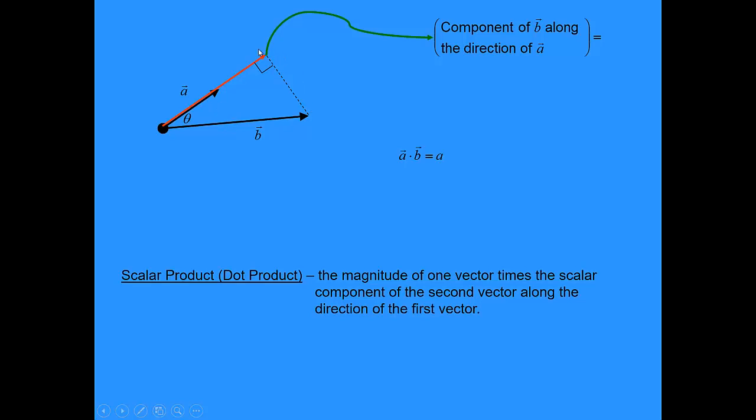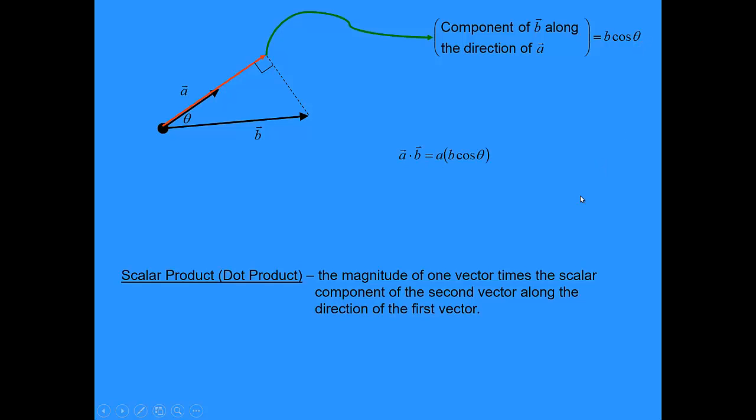You with me? Breaking it up into perpendicular components, because this is the part of B that's not at all in the direction of A, which isn't important here, because that's not what the definition talks about. So how big is this vector? Well, we've got a right triangle, so right triangle trig. B is the hypotenuse. This side is the adjacent side to the angle theta. So this side would be the hypotenuse times the cosine of the angle. The hypotenuse is B, right? So B cosine theta. B cosine theta tells us how much of B is in the same direction as A, as long as theta is the angle in between.